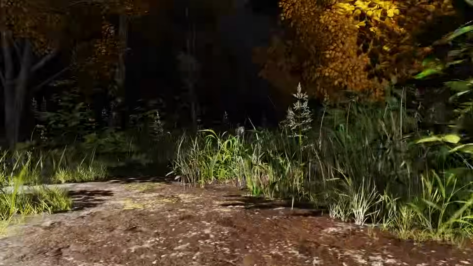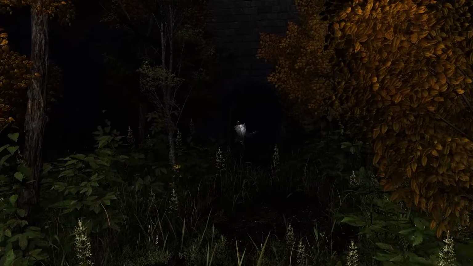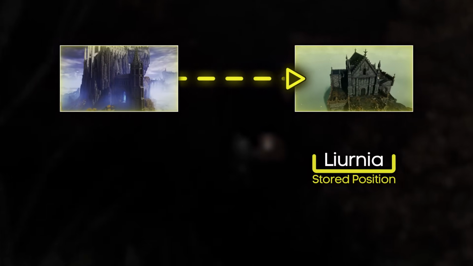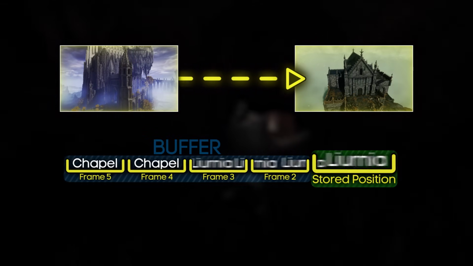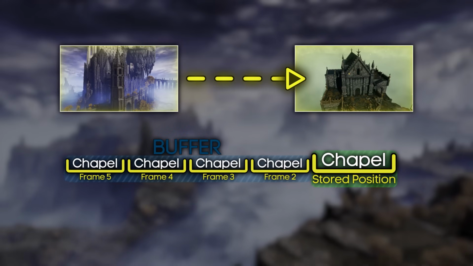So what happens? This is the first of 2 uses of the 4-frame wrong warp glitch found in most modern FromSoftware games. When traveling to the chapel by using the Memory of Grace, the game needs to update the player's position in coordinates. However, the game has a 4-frame buffer for the stored position. It takes 5 frames after loading in before the stored position from the old area, Liurnia, is replaced by a stored position in the chapel.